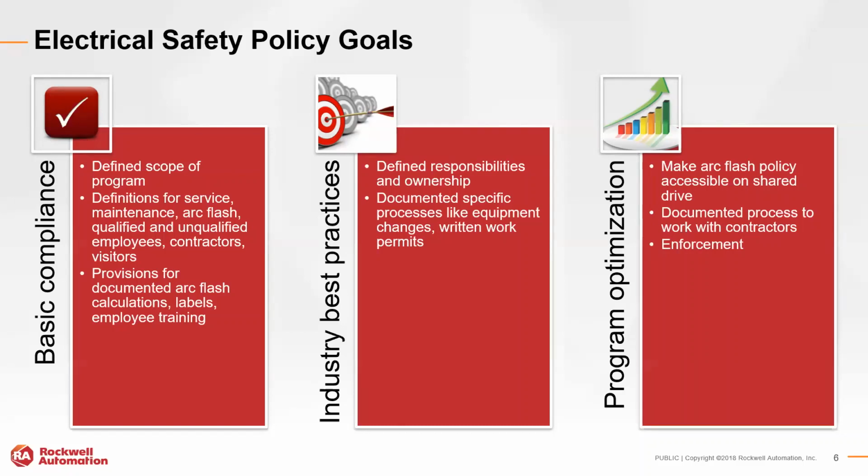What a work permit is, essentially, is a worksheet. You can pull one right out of the NFPA 70E standard, but it's a worksheet that a qualified employee who is going to need to perform an energized work task will fill out. The default version you can pull out of the 70E standard has a good amount of inputs on it, but they would record what specific piece of equipment they are going to be working on. After they have looked at the arc flash label that's on that equipment, they would detail the incident energy level of the equipment, what the arc flash hazard is, and what the various approach boundaries are.